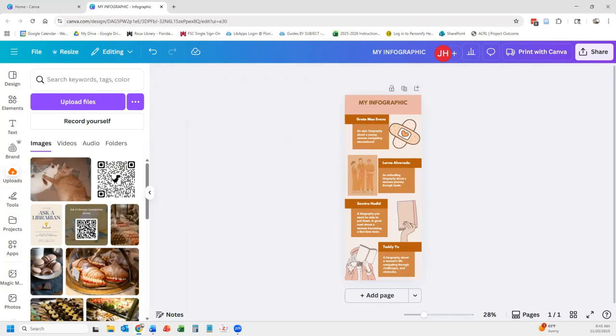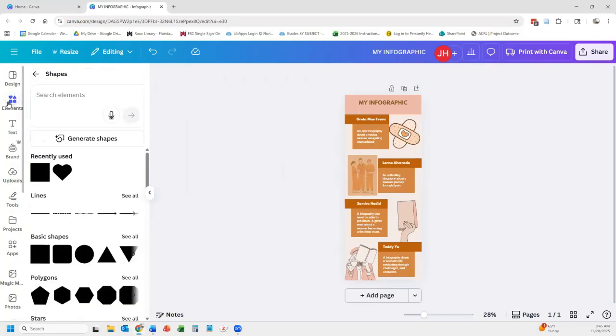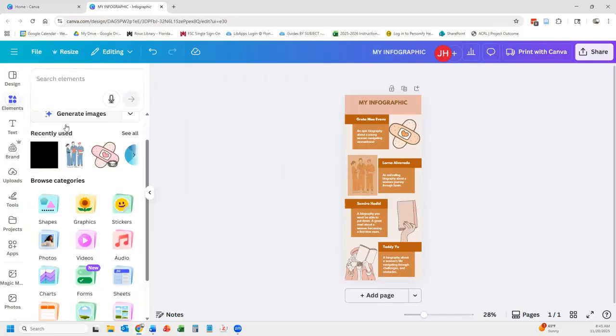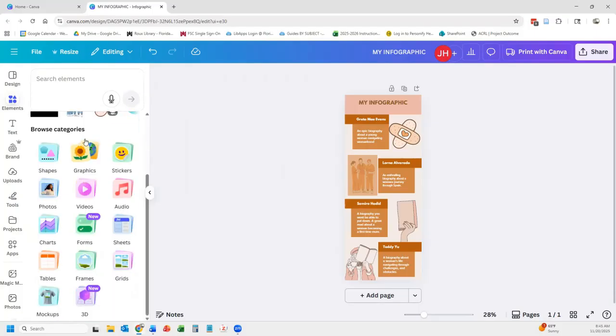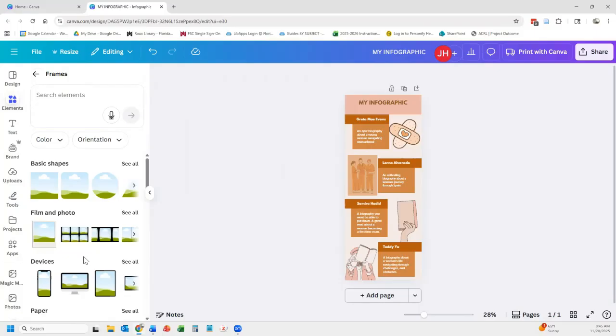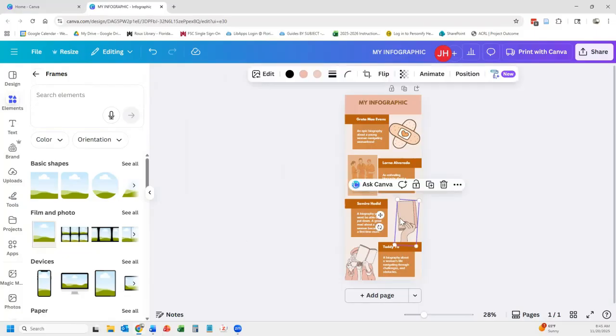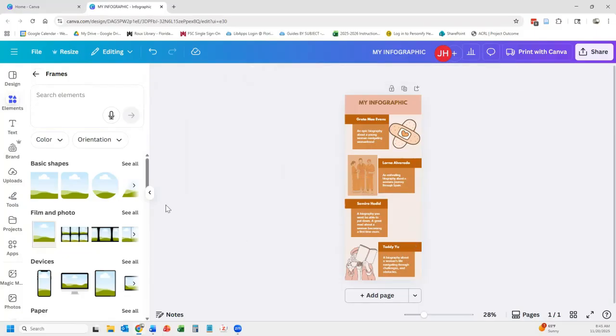Another design option that works with photos is Canva's Frames option. Frames allow you to fit photos into eye-catching, interesting shapes. To use a frame, click on Elements, then scroll down to find the Frames option. Choose a frame that works with your design and drag it over to your infographic.